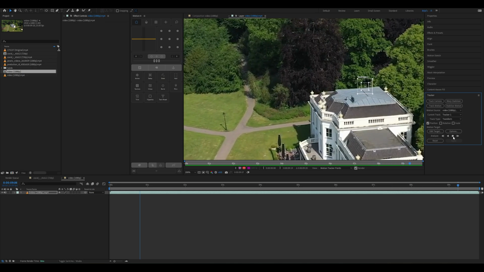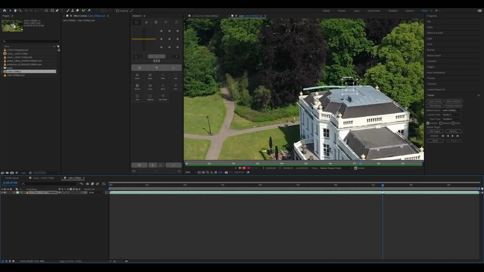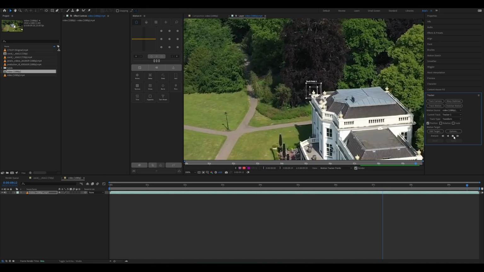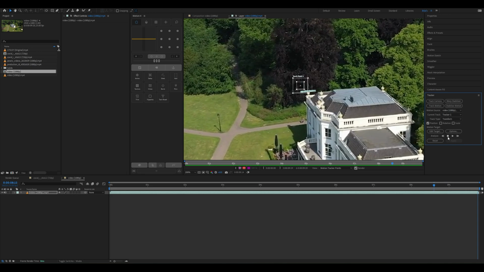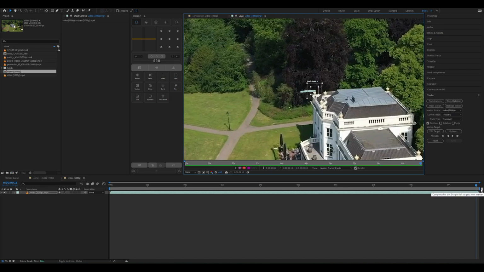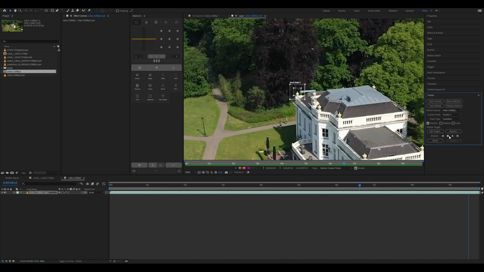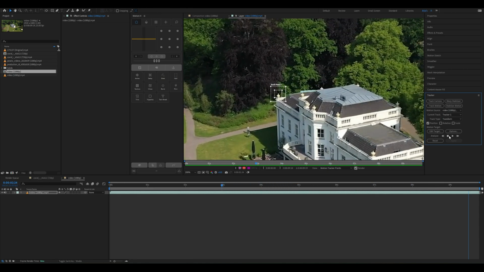So looks like our tracker has lost track. Not to worry, we'll choose another point to track. This point looks good. It's visible throughout the scene. Let's track forward. We have a black frame at the end. Let's remove that. Now, let's track backwards. Looks like we have a pretty good track.